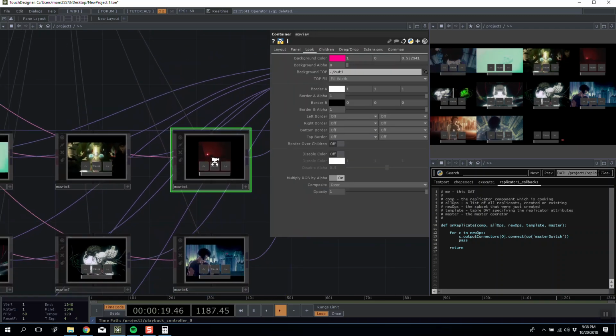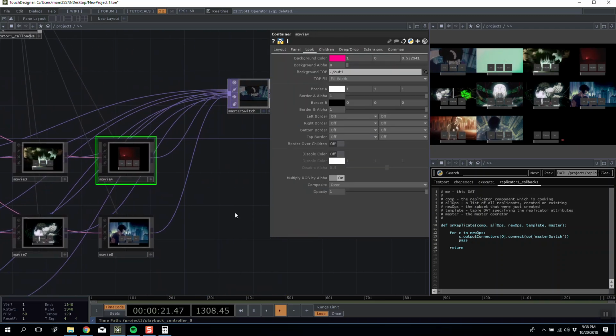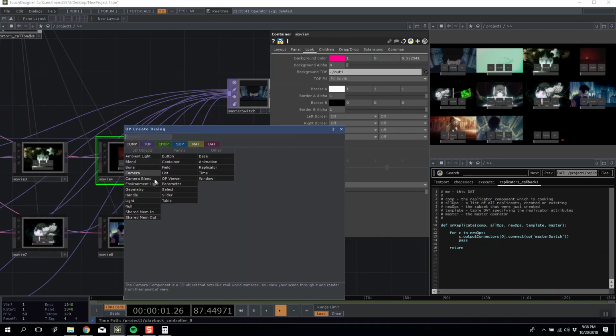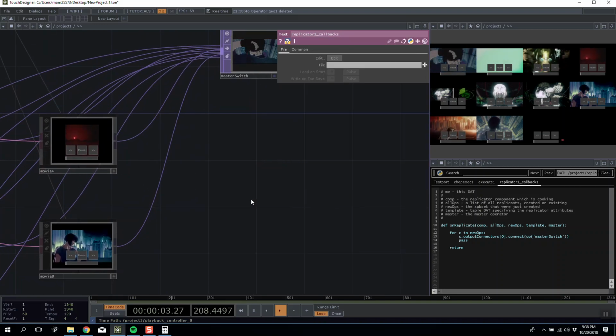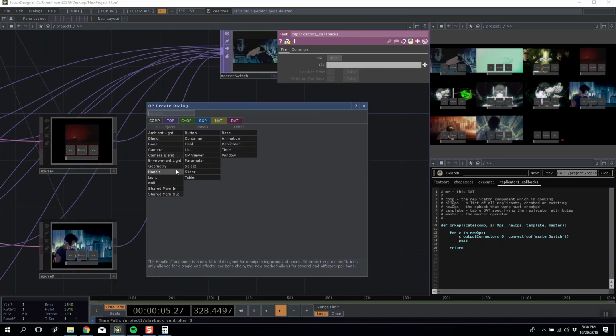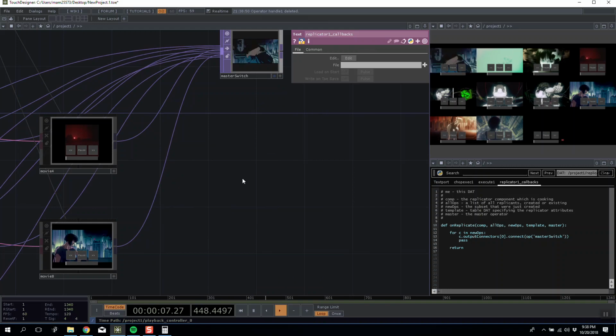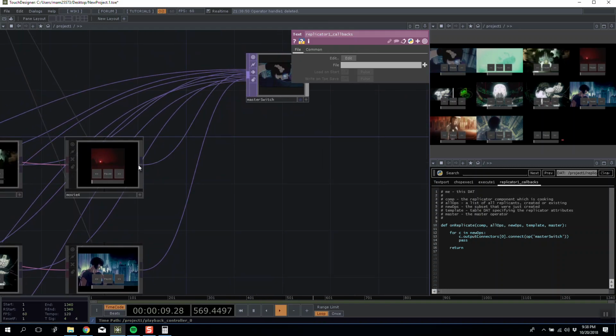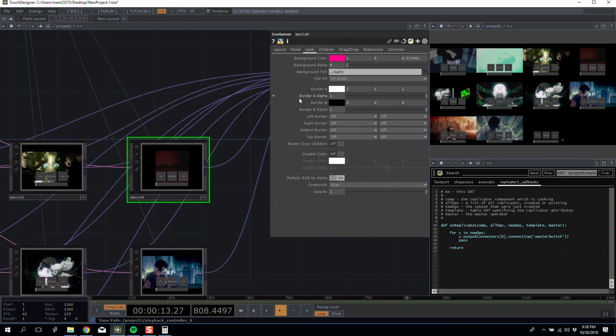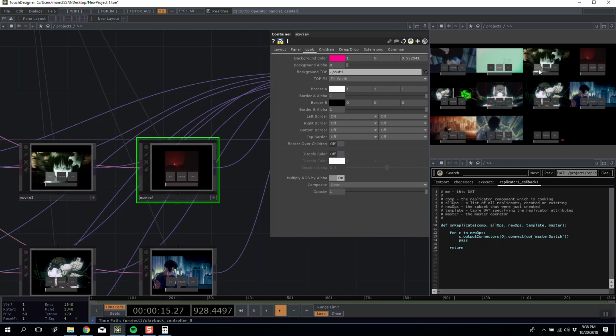So even though this is a container we're working with, we don't need the container comp, because unlike a geo, that's a poor example. I can't think of anything at the moment that has an input and output, but basically we want to connect the top that's coming out of this rather than the geo or the container itself. So now we have a bunch of videos that we can individually control because they're all created as instances.